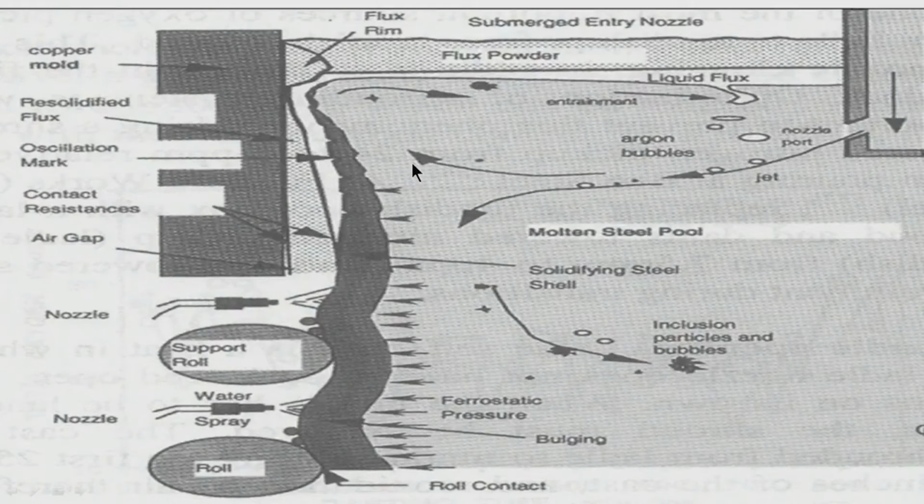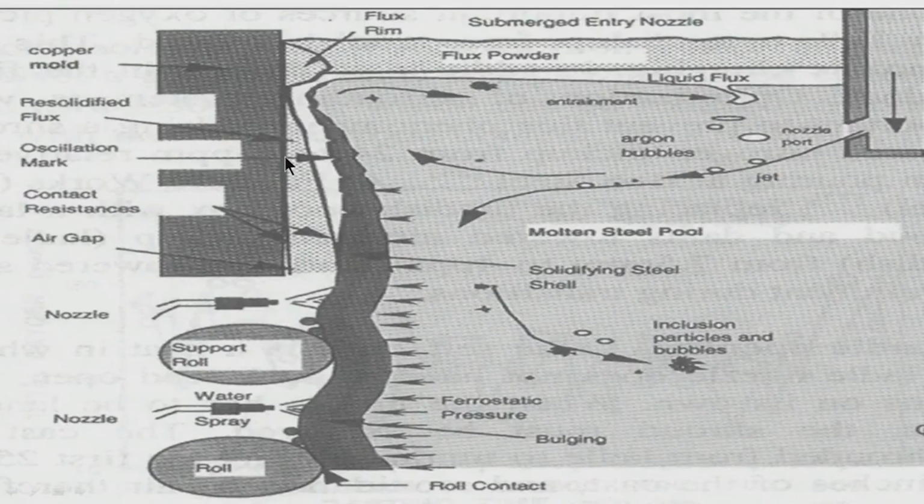Now, look here, this is that flux powder, this is the flux rim, and here you have a molten liquid. Whatever molten liquid is there in the slag will come here, will get inside, because this is not stationary. All of you are aware that the casting mold is not stationary, it is getting movement like this. There are vertical movements, top and bottom, it is moving. Otherwise, there is a possibility of sticking of the shell. This is the solid shell which is forming during solidification.